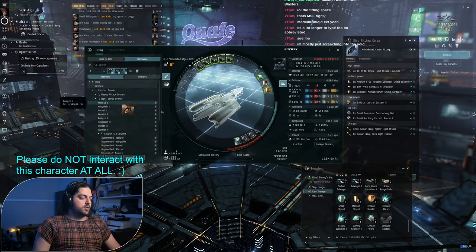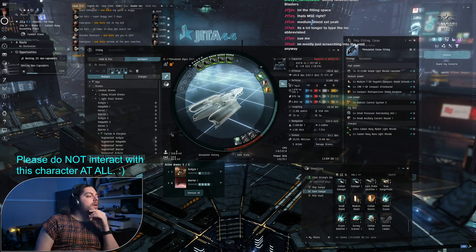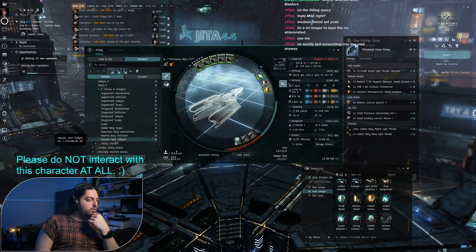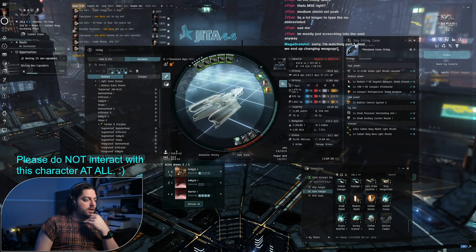So drones, maybe we do a little bit of EM, which are going to be these acolytes. Let's make like three of them. Maybe four and four. Yeah, that'll be fine. And then we want three Valkyries. How much are Republic Fleet Valkyries? 1.5 million? Too much. Oh, wait, I need three of the lights so I can have three of the mediums.